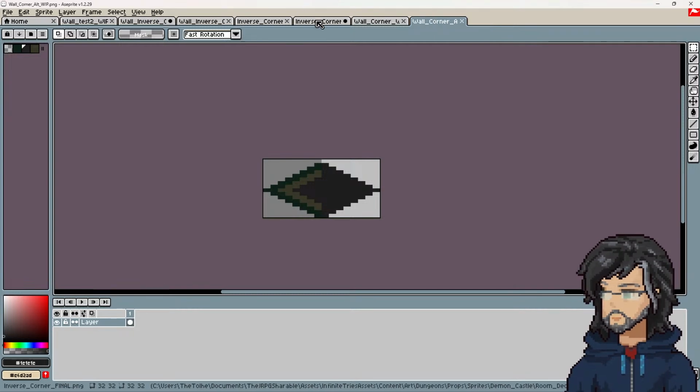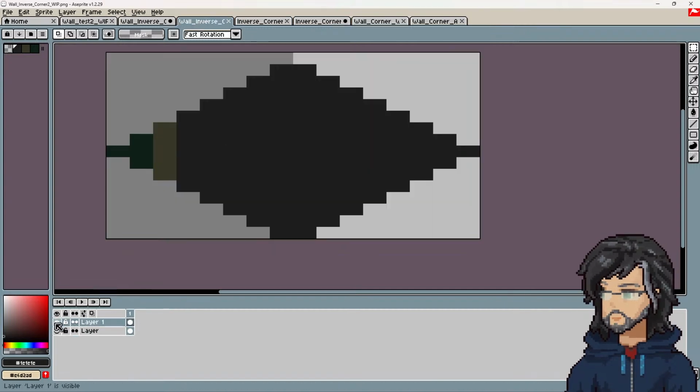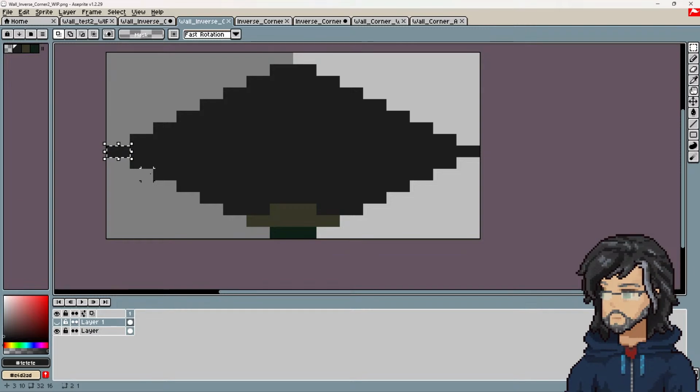And then I got to thinking about, well, what does the inverse corner look like? If we take that one and we draw that out, and if this is the original, it also would have to have a different look to it, because these bottom ones have 4 pixels and obviously these ones only have 2. So no matter what, we're going to have a different image.